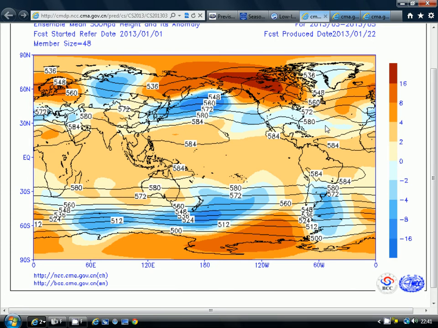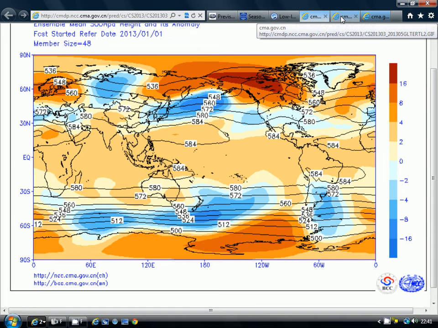Then we're going to go on to the 500 millibar height anomalies, and these are more the traditional type of 500 millibar heights, with the orange and yellow colours indicating above average heights, and blue colours indicating below average heights. And this is going for a big area of above average heights across the British Isles. So this could be very similar to the JAMSTEC IOD model in that we've got high pressure dominating.